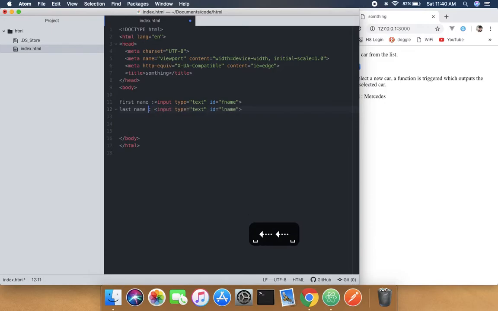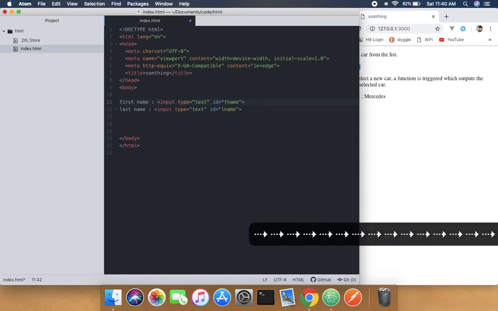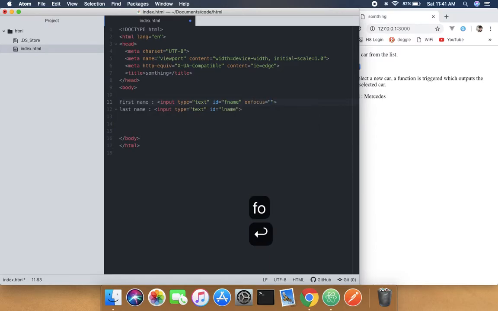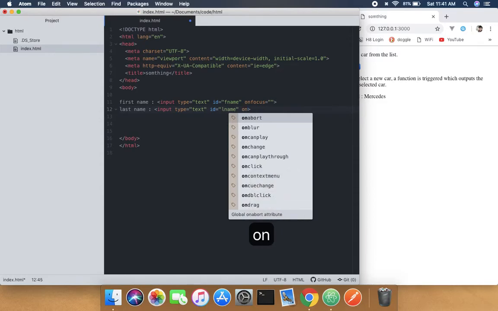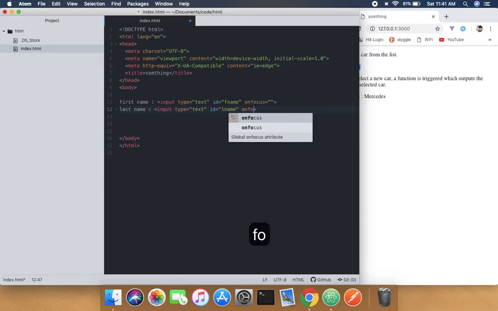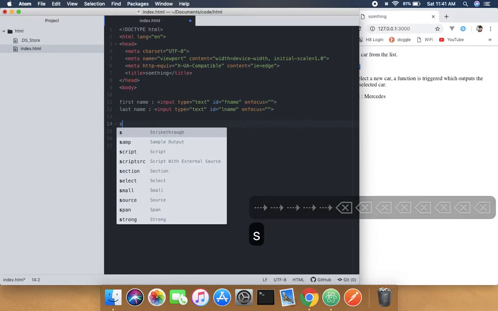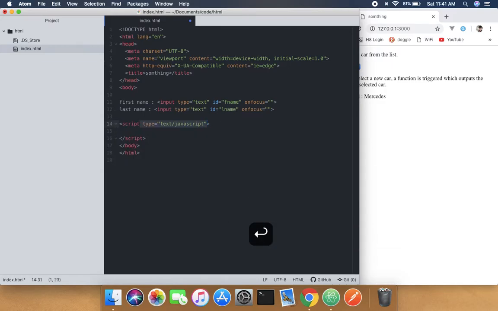The moment we do that, we have these two properties, and now it can trigger a function with onfocus, whenever it gets focus. We don't have any function right now, so we need to create one. I'm not going to teach you any JavaScript, but if you can understand it, that would be good. Anyone familiar with backend languages will understand what I'm doing.